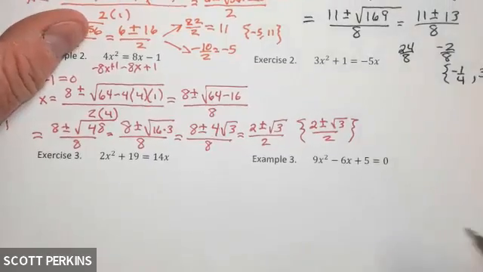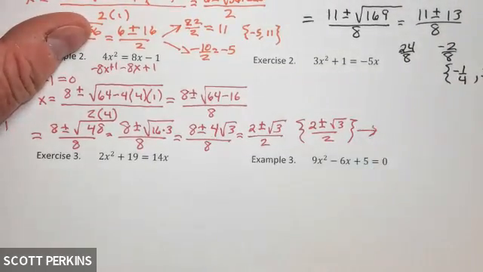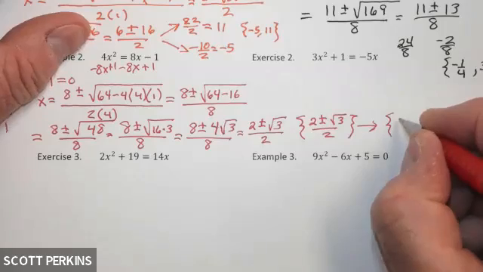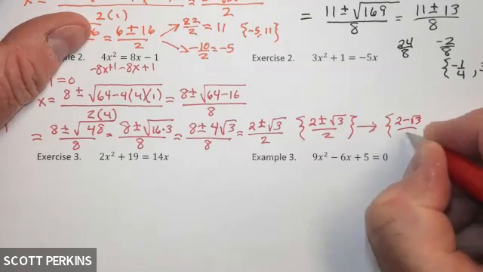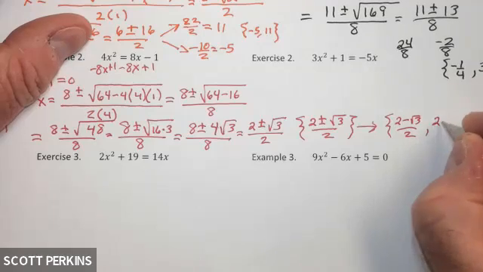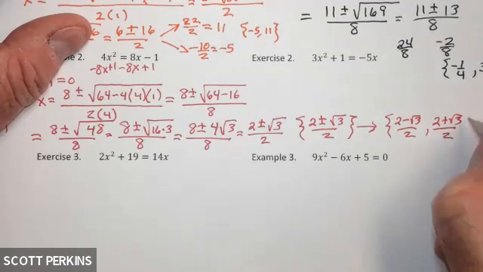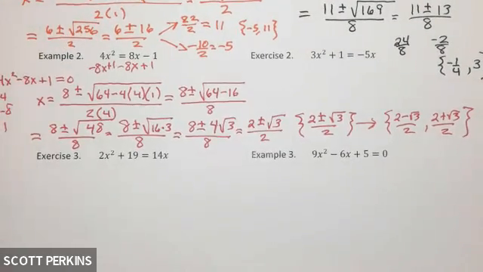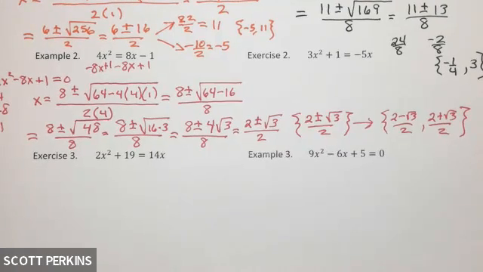You can write it this way if you feel like it. This is equivalent. But I'm not going to, in general, write it like this. You can do 2 minus the square root of 3 over 2 is the first solution. And 2 plus the square root of 3 over 2, you can separate them in 2 separate entities if you want to. Okay. No real reason to do that, but some people like to. All right, so go ahead and do exercise 2. It's the same sort of business. Have fun.